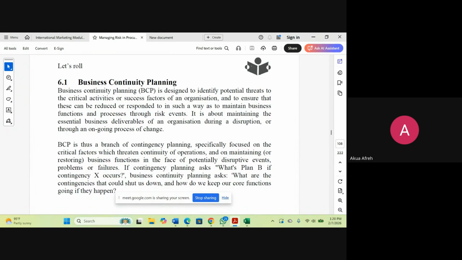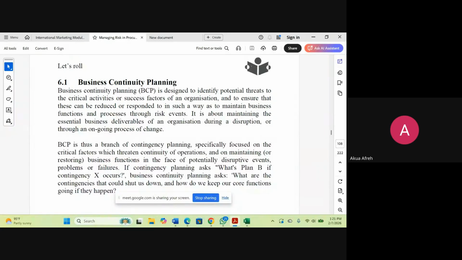So probably you can ask yourself, if you work in a warehouse and the warehouse burned down tonight, can your company operate tomorrow? Do you have any plans when something happens today in your organization or in the supply chain? That's a question we need to ask.